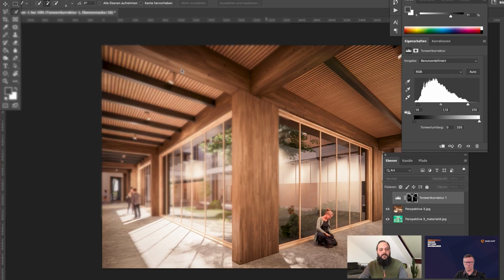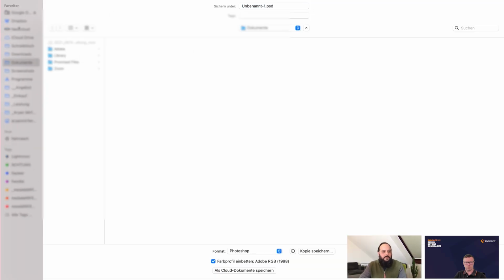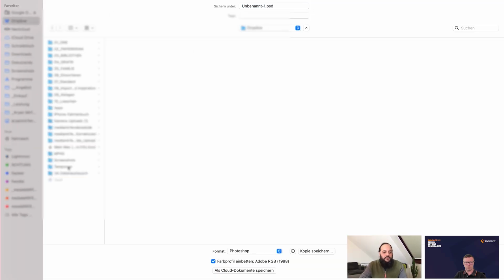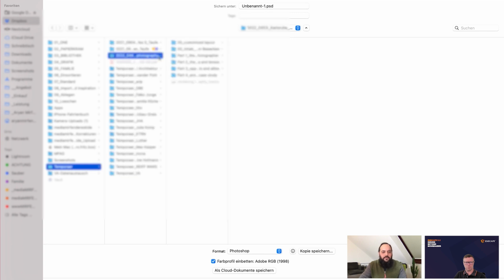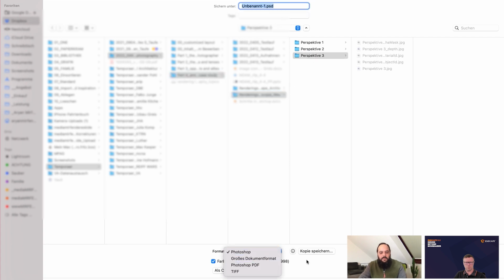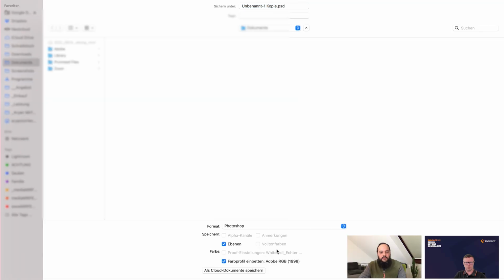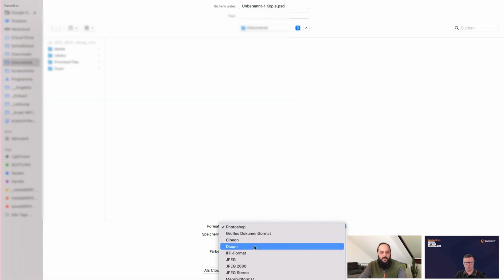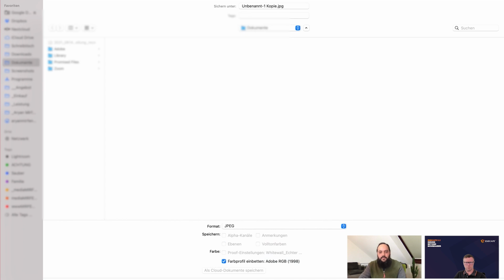I'm going to save it. As it should be the right folder, but no, it isn't. So to do it more easy, I don't need a PSD right now. JPEG is enough.